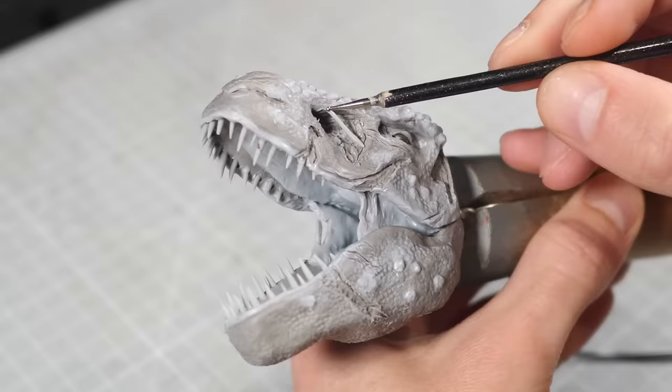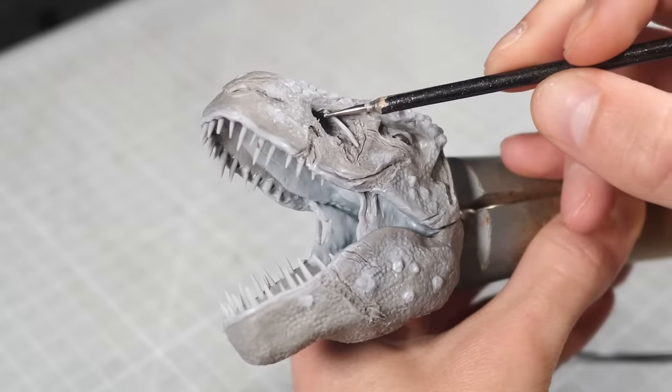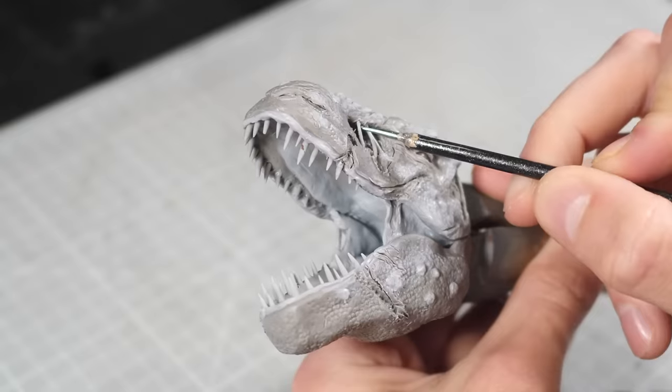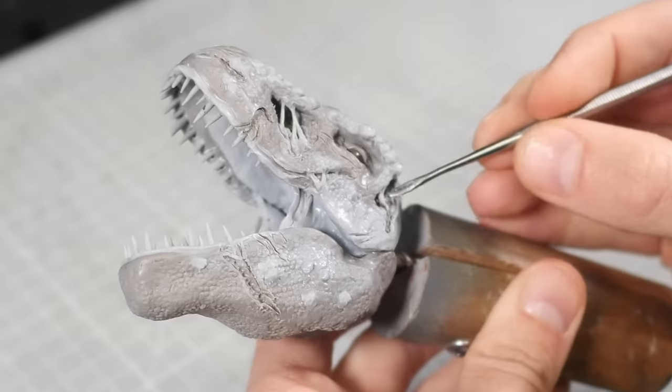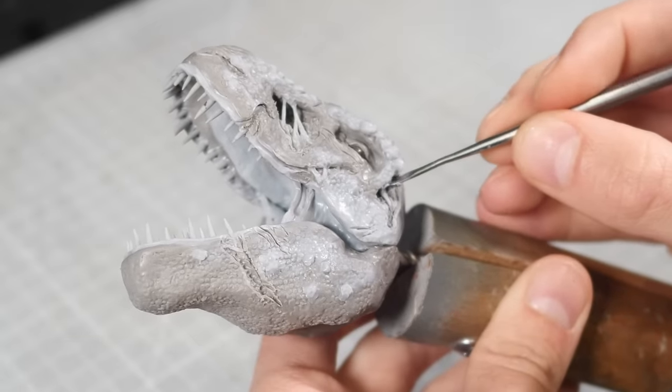Using my ball stylus, I'll add some texture into the gaps, poking indents and creating a little bit of muscle striation, and then I'll add some tendons and stretches over the larger holes before moving on to the other side of the head.